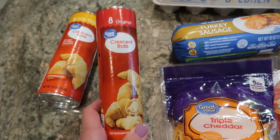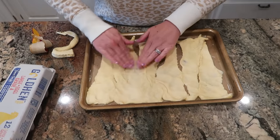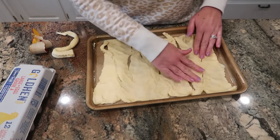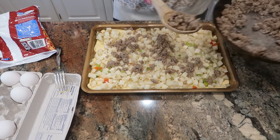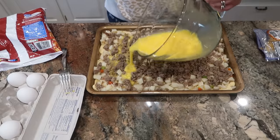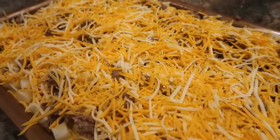If I was using a standard size can, I would probably use 2 because it starts by spreading the crescent rolls over a cookie sheet, and then you spread your hash browns over the top of the crescent rolls. You sprinkle your fully cooked sausage, after you brown it up, over the top of the hash browns, and then you pour your beaten eggs over the top of that and sprinkle some cheese on top and bake it in a 350 degree oven until it is done.